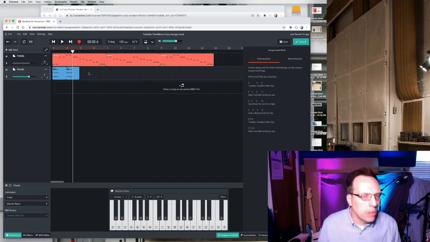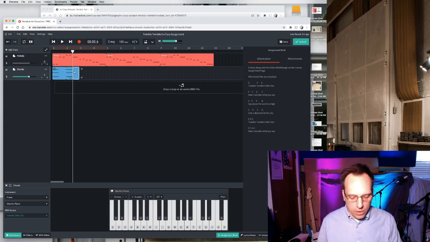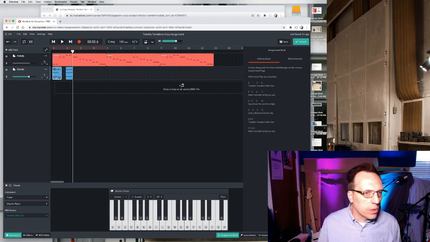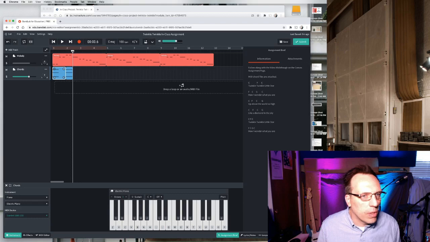And so what I'm going to do is I'm going to highlight this region because I want it to be half the size. So I'm going to highlight that and I'm going to slice it. And that's going to take that out. And you can also drag them like this. And so I'm going to copy my C chord because I already have it in there.